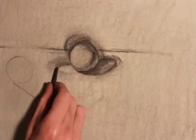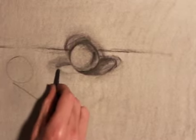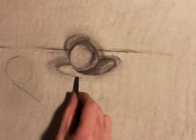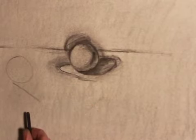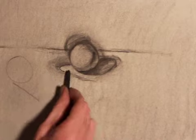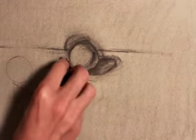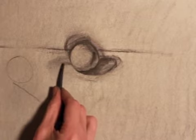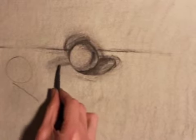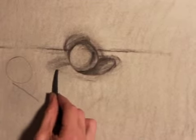So here I have my reflected light, and I'm going to create my reflected light by putting a darker value up against that light. And there's no need for a line here. If I put a line there, then that flattens out that space, but it also doesn't talk about the transition from light to dark that is appearing in that space. So I can accurately give a visual indication about that transition by using values that are just touching one another.